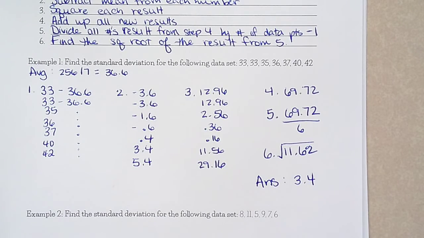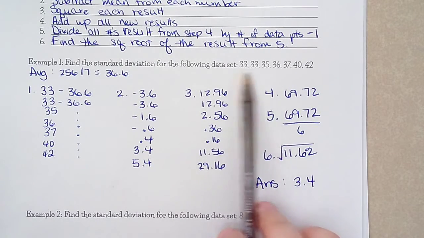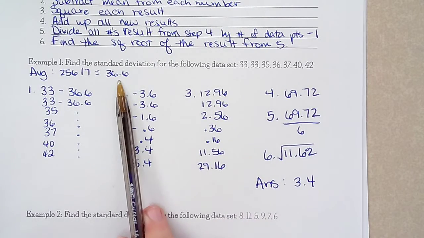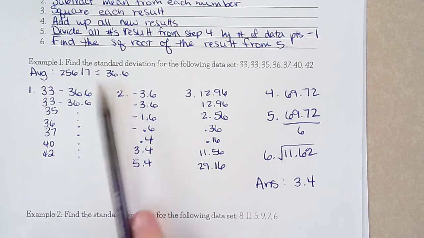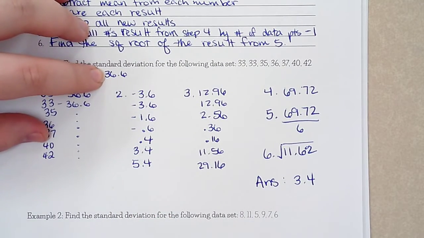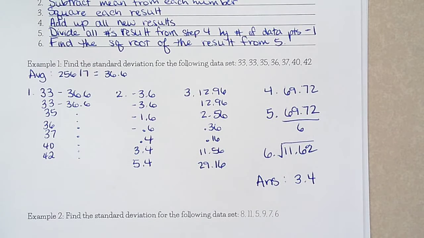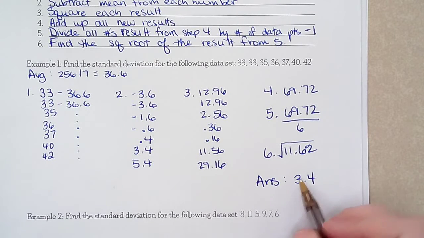But what does this answer really mean to us? Well, it means that in this set of data, if your average is 36.6, let's take heights for example. If you are 36.6 for height, and you are taller than 3.4 inches taller than this number, you are significantly above average. If we keep going and we double this and we say you're 2 standard deviations away, you are even more than significantly taller.